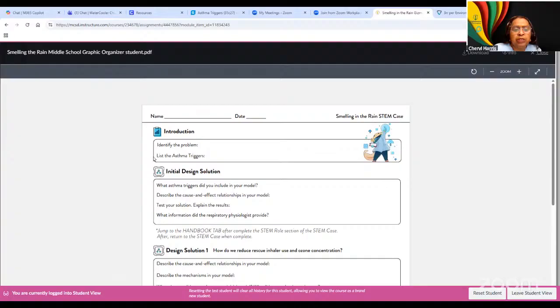You should be looking for the assignment for Smelling in the Rain, the Gizmo assignment. Then you're just going to follow the prompts on the website. There are always arrows that tell you what to do next, and then complete the answers on the worksheet.